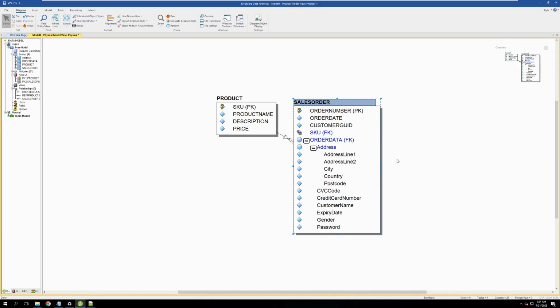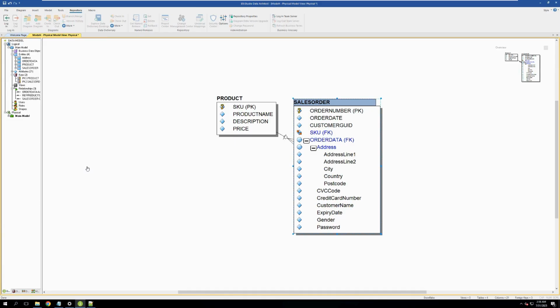Very quickly I can see, wow, okay, there really is sensitive data in here, as well as those addresses that we saw. I've got credit card details, credit card number, even the CVC code. Gosh, I've got the gender of the person, highly sensitive data in European GDPR laws. I'm even storing passwords. Gosh, are these passwords in plain text? We don't know. So I now know that I've got potentially very sensitive data in this embedded JSON data, which before I had no visibility of at all.